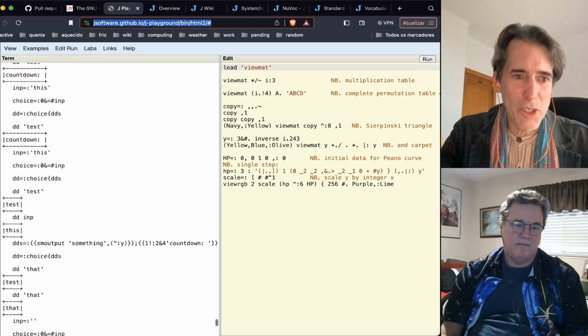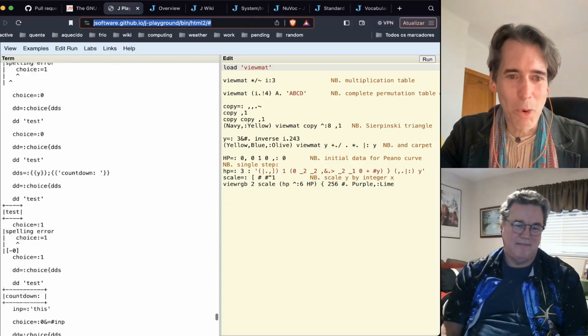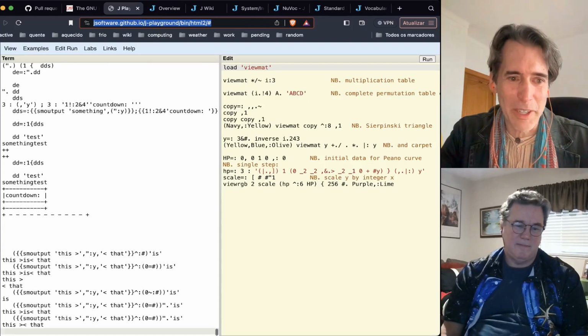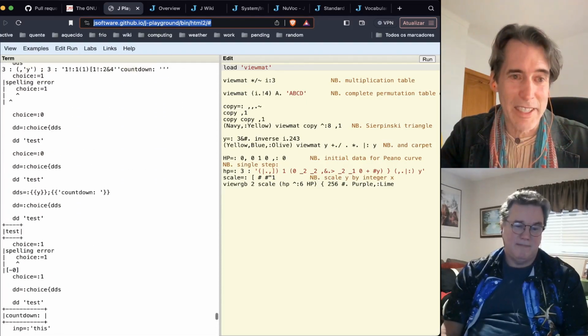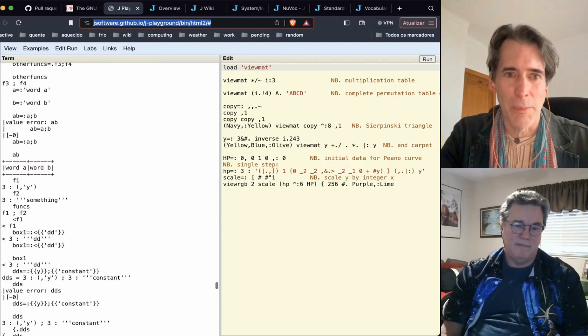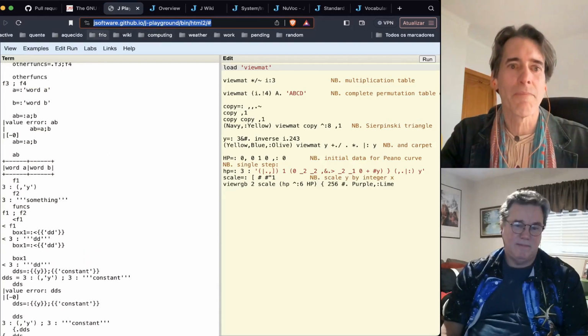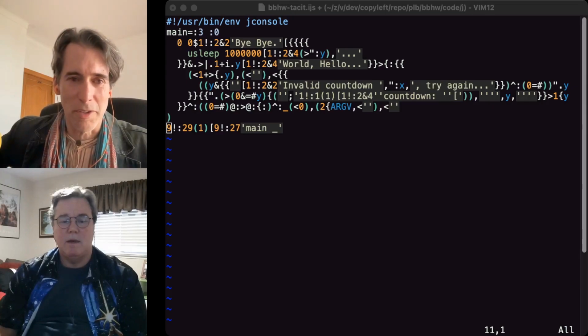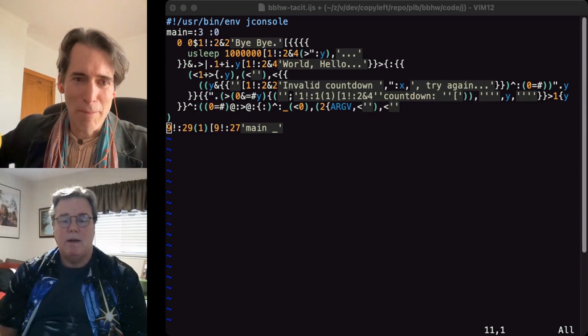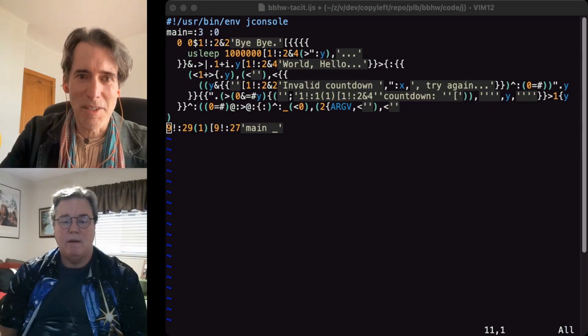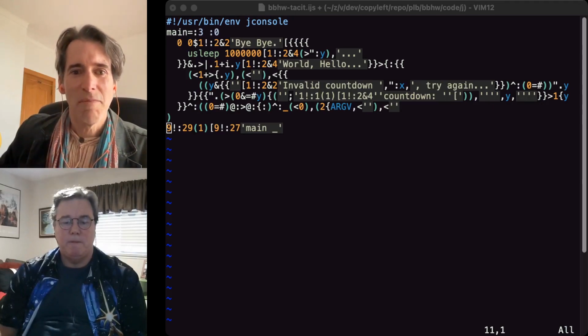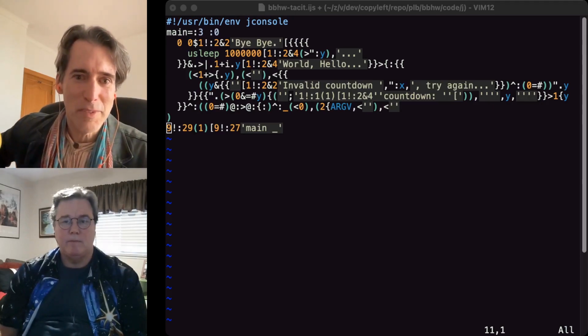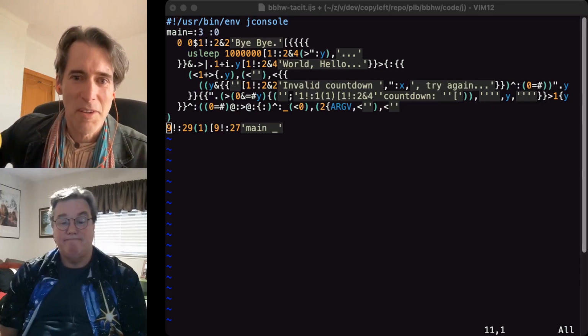But I actually used a lot of this to work out some issues I was having figuring out the syntax. You can see I was struggling with various things here, and I did use the J Playground, which is available to everybody out there. What we're looking at is a screen of source. How many lines do we have here? 11 lines for Bye Bye Hello World, and it is just all symbolic characters.